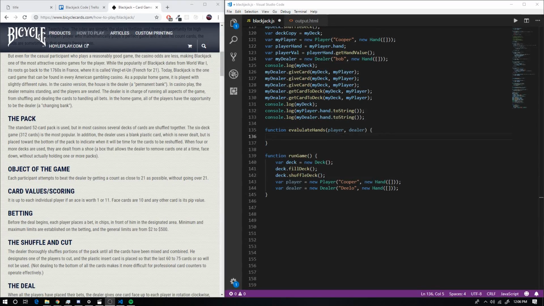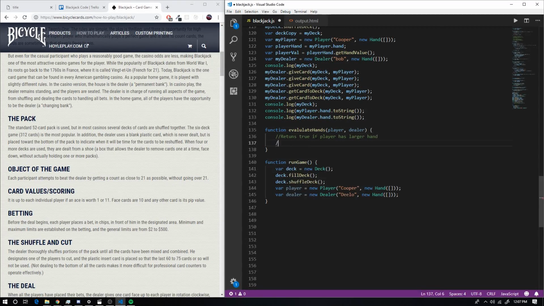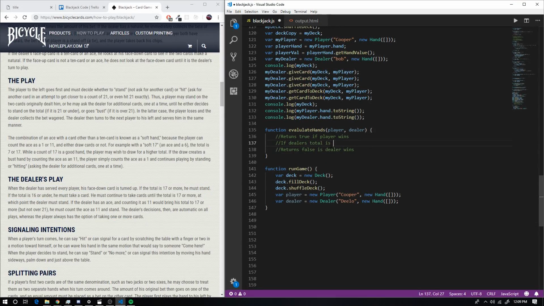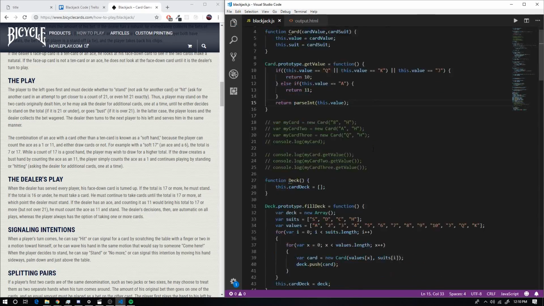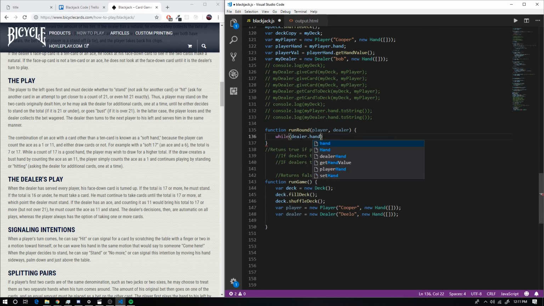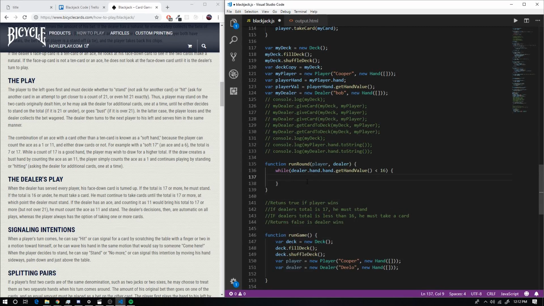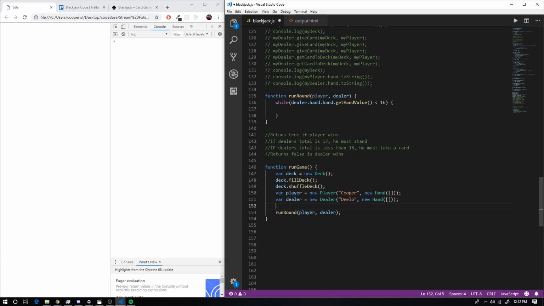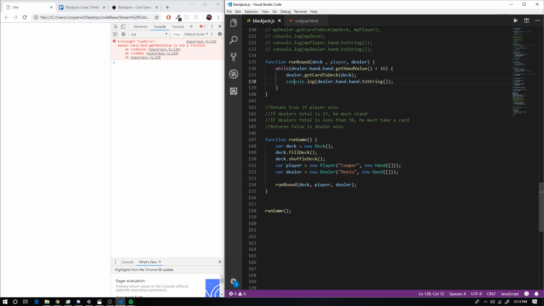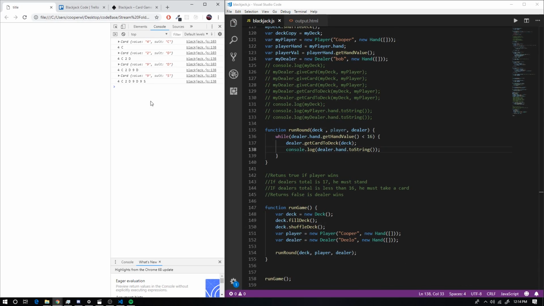So here I'm starting the run game method. Here's the evaluate hands method. I'm pretty sure I end up ditching this one. I think it turned into something simpler, like get eval. This wrote down some basic blackjack rules. While dealer... it's kind of hard to even say what I'm doing right now because I just keep doing a bunch of stuff, and some of it gets cut, some of it doesn't get cut.